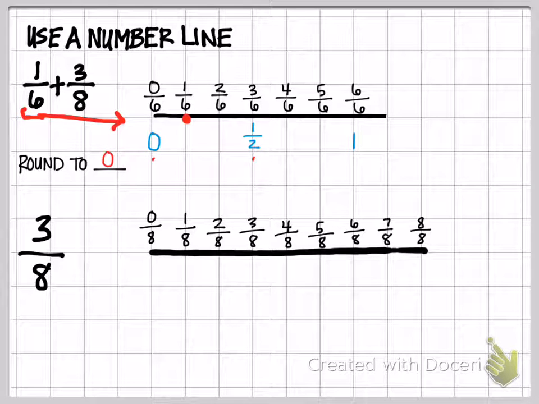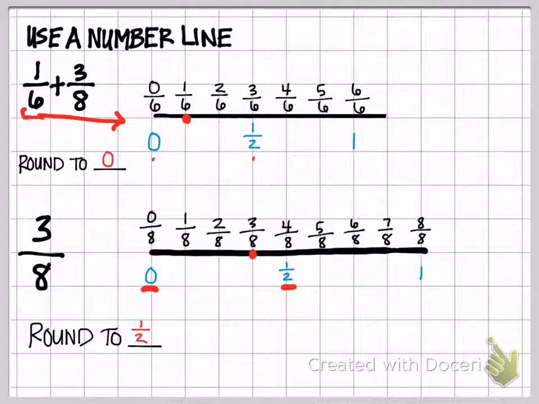Now I've already created the number line for 3/8 so go ahead and copy that down. It's the exact same process as what I showed you with 1/6. So after your number line is created, go ahead and add in your benchmarks. 0, 1 half under the 4/8, and then 1 under the 8/8. Now I need to mark where 3/8 is on my number line. It is in between 0 and 1 half again. So now I need to determine is it closer to 0 or is it closer to 1 half? And as you can see, it's closer to 1 half. So I'm going to round 3/8 to 1 half.